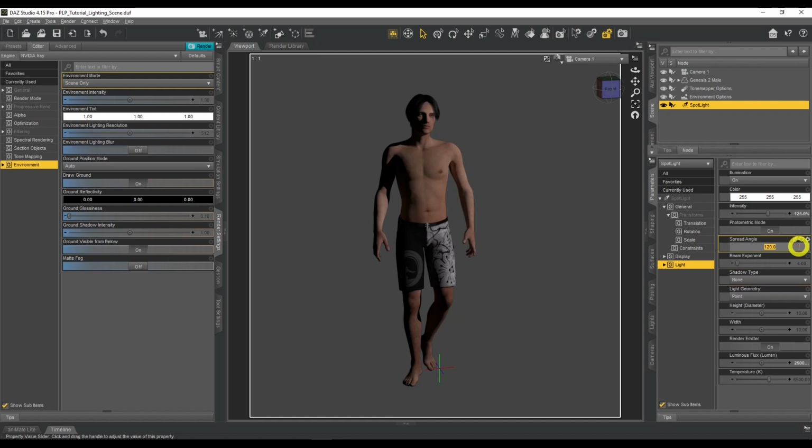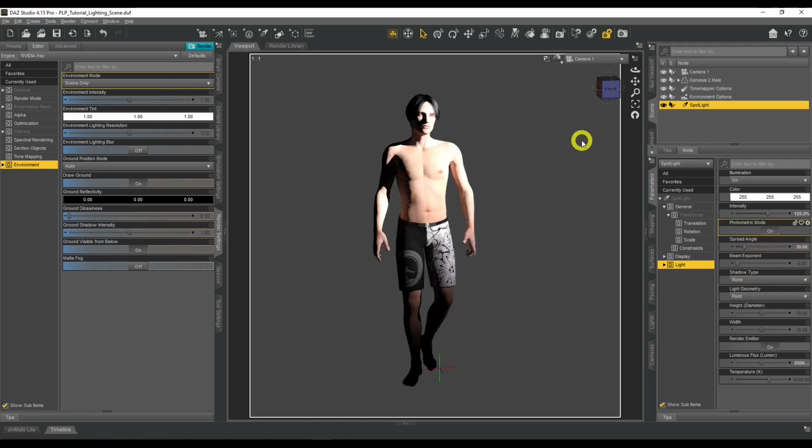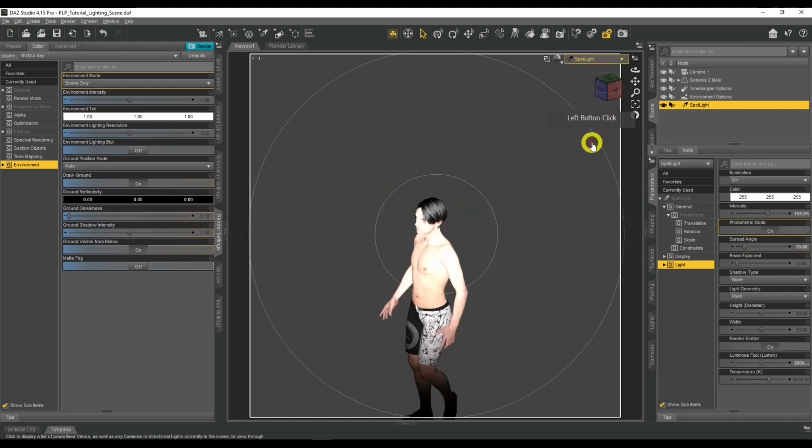We can do the opposite. We can decrease that spread angle. Let's bring it down to 30. And what happens now? The angle is smaller. When I go to my spotlight now, you'll see that the angle is smaller, which means that light, now at 125%, is being focused more in this smaller angle, which means that you would have to reduce the intensity in that case because you've made that angle smaller. So it's a way of controlling the light. Let's say you wanted the light in a specific section of a scene. You want to control where that light points. This is what the spread angle lets you do. It lets you control the spread of that particular light.